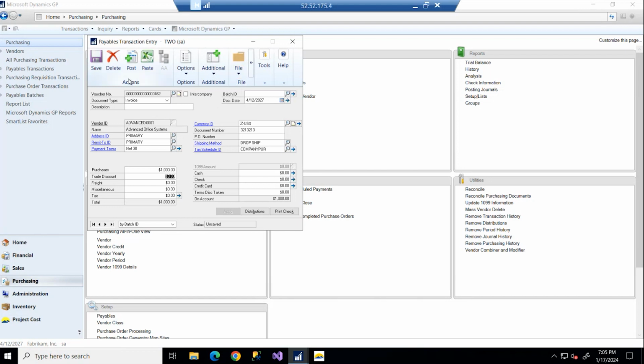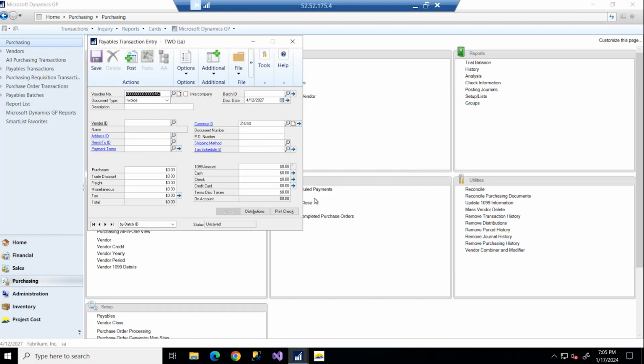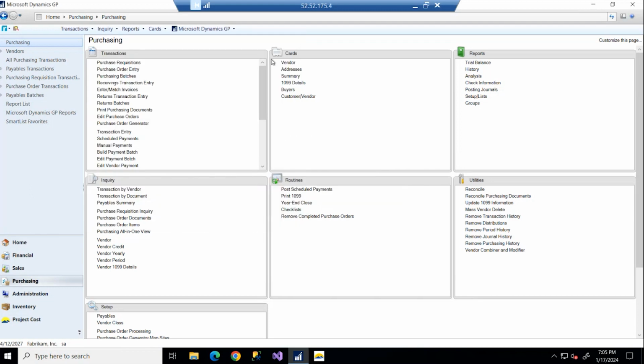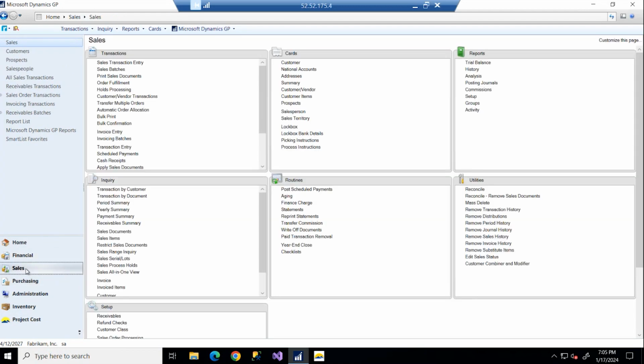Okay. Let's go ahead and look at another easy way to use Project Cost. I'll go ahead and close this one. And so in the same way, let's say that you're needing to enter a sales invoice and record the revenue against a project.